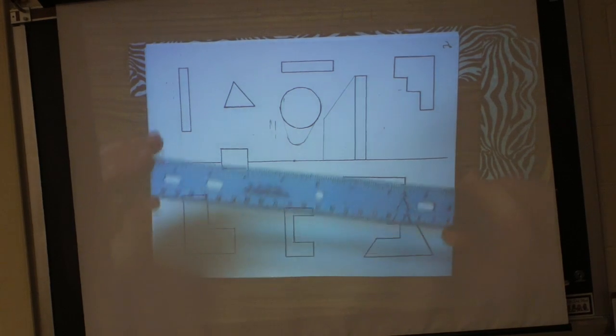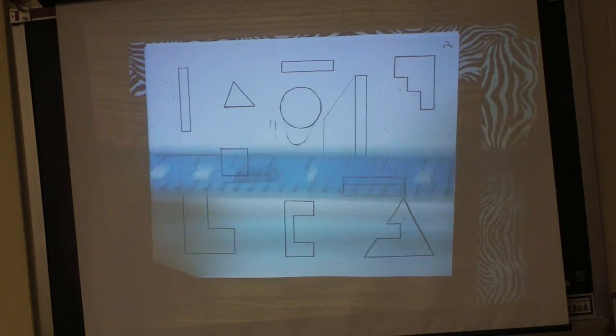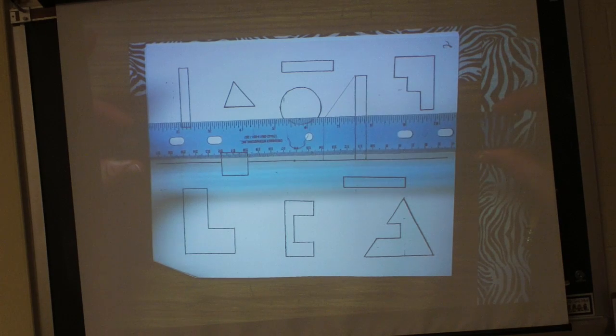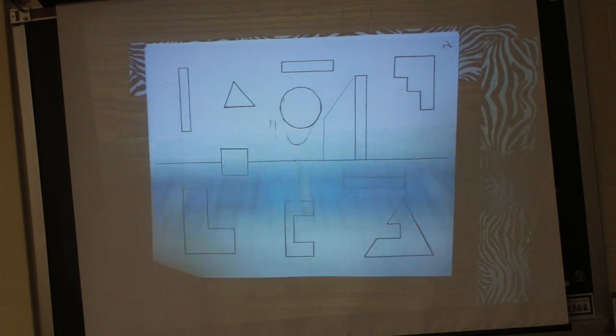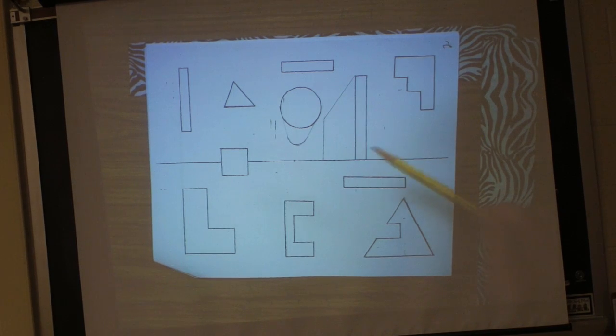When we talk about eye level, and I always use my ruler to explain this, if it's below your eyes, you can look down and see the top of your ruler. If it's above your eyes, that's above eye level, you have to look up and you're going to see the bottom of your ruler. Exactly eye level, you can't see the top or the bottom because it's eye level. So I can't see the top or the bottom because this box is eye level.